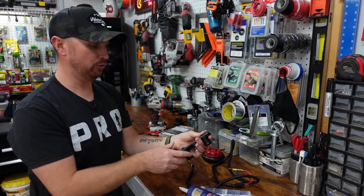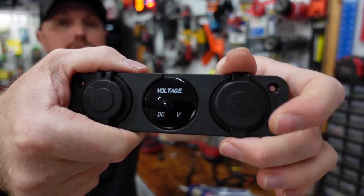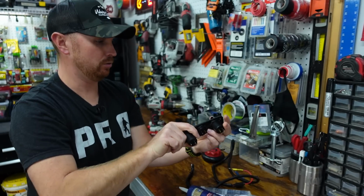And it's waterproof. Once you pop these little caps on, it seals it up really good. You're not gonna get any water at all in these USB ports.